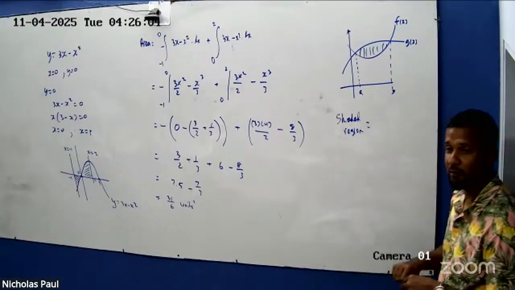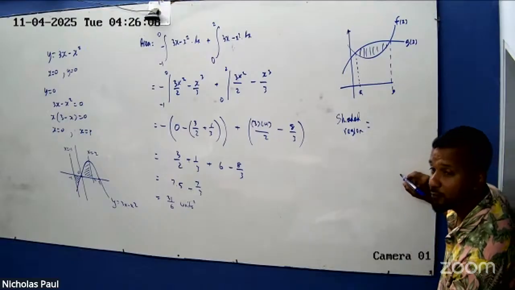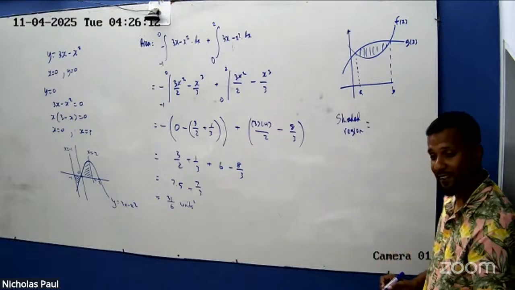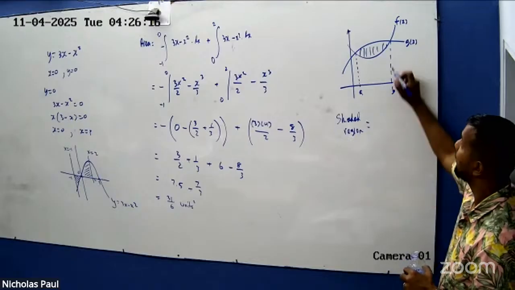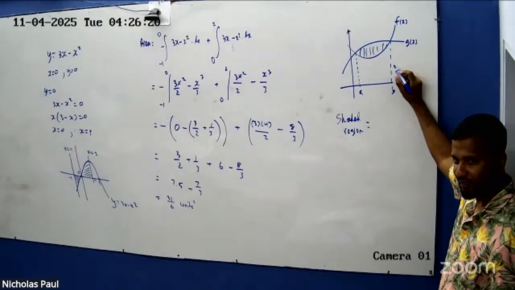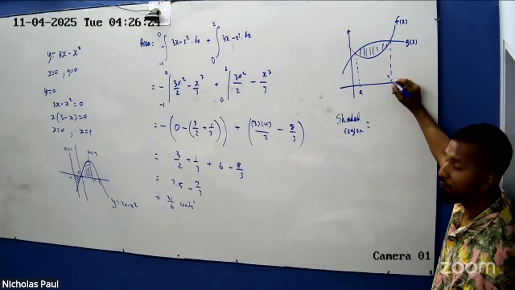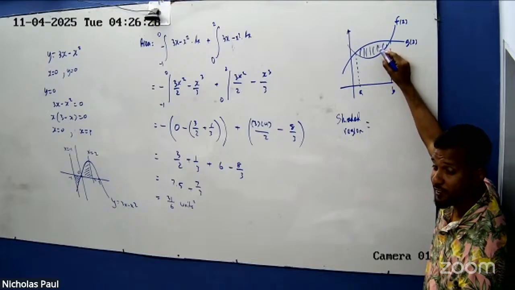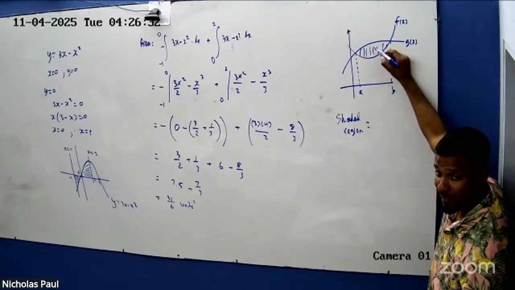Aaron, help me out here. How again the shaded region? Aaron, I'll tell you about 10 seconds ago. Come again. Try. Minus the... which values? So minus the area under g of x, minus the area under f of x, and you get that.